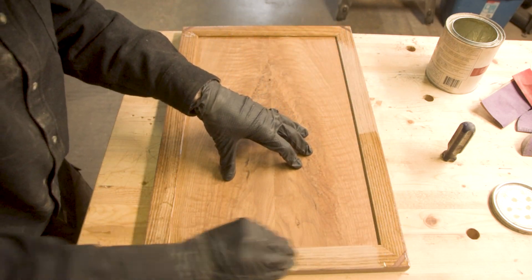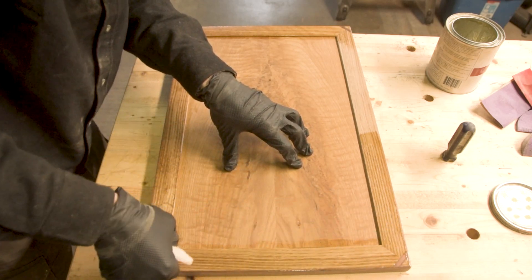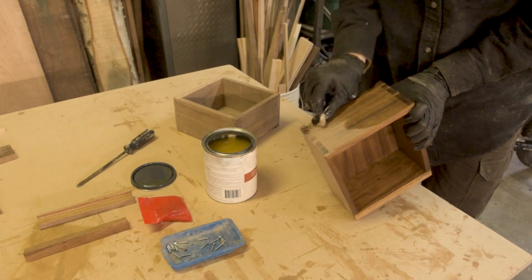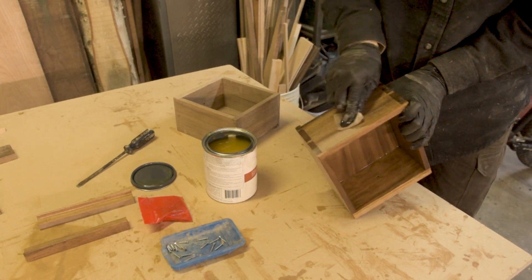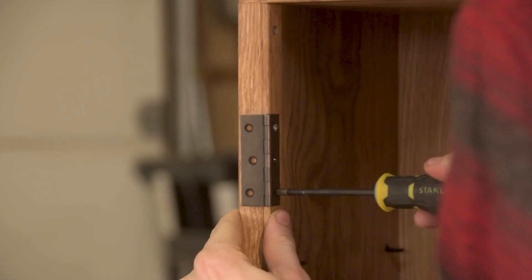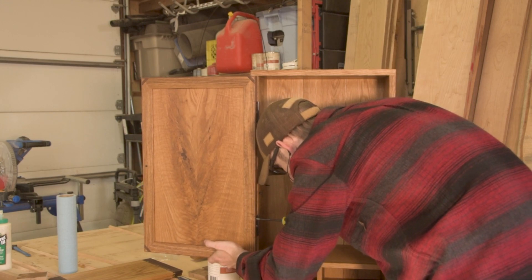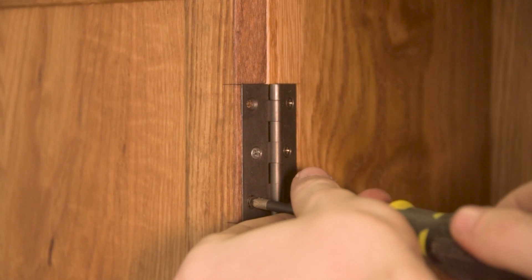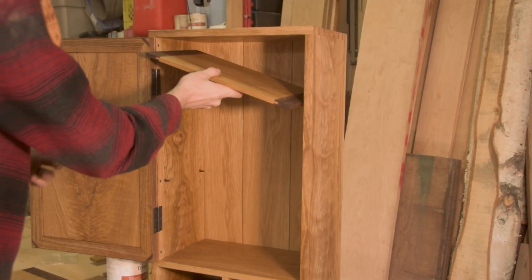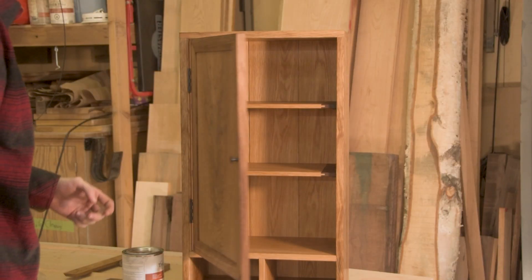Then I went through and added finish over all the final pieces. The door got a final coat of finish, and this is where you can really start to see the beautiful contrast between the white oak and walnut. Adding finish to the drawers was just a lovely experience - bringing that straight grain walnut to life is one of the best feelings in woodworking. One of the last important steps was swapping out all the silver steel screws holding my hinges for the actual color-matched brass screws. I really love Horton Brass hardware for this reason - they give you steel screws for building and constantly taking screws in and out, and then for your final installation you put in these perfectly color-matched brass screws to bring everything beautifully together.